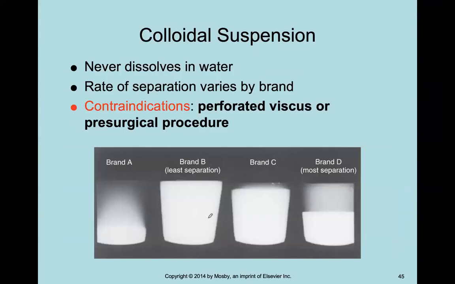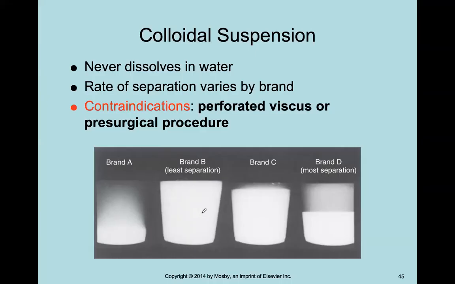So barium never dissolves in water. It's a colloidal suspension. Contraindications, that's another thing. With fluoroscopy, in advanced imaging, patient history is essential, and knowing what the contraindications are for. So let's say we were talking about a possible perforated stomach earlier. This stuff, barium sulfate, it never dissolves. It does not dissolve in water.